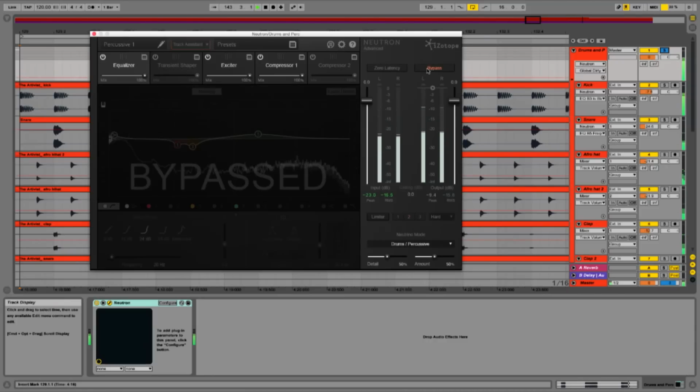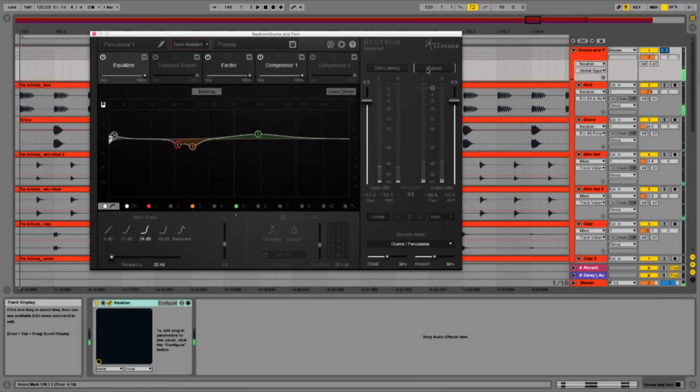Now here's the interesting thing. When I did this last night on the drums group, I thought it sounded terrible. But I did it first, before I did any of the Neutron stuff. So I've got a feeling that because we've done Neutron on the kick and the snare, it's given this a bit of a nudge towards a better sound, if you see what I mean. About using it on groups, yes, it will be more CPU efficient, but it's a case-by-case basis.